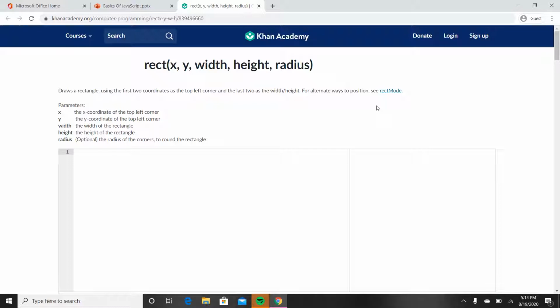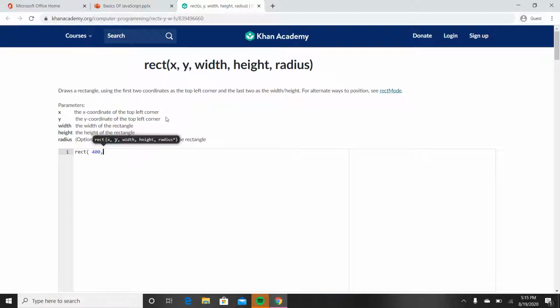First, all you have to do is write rect with a parenthesis and write the x parameter. The x is the x coordinate of the top left corner. So if you do this 400, then the y is the y coordinate of the top left corner.